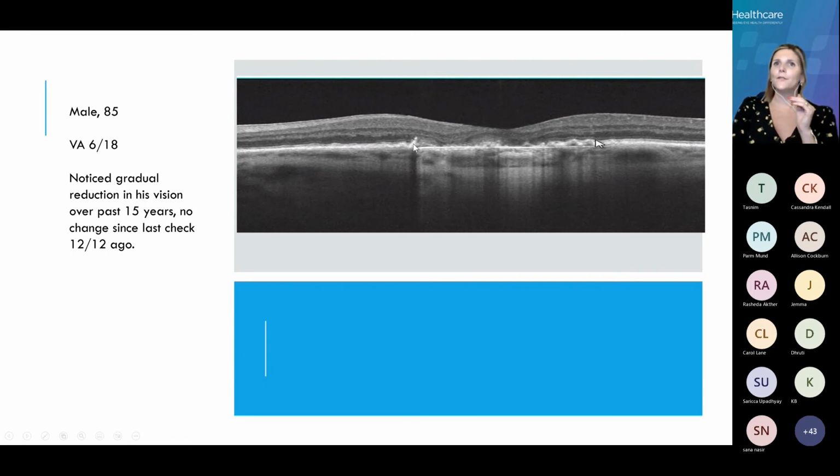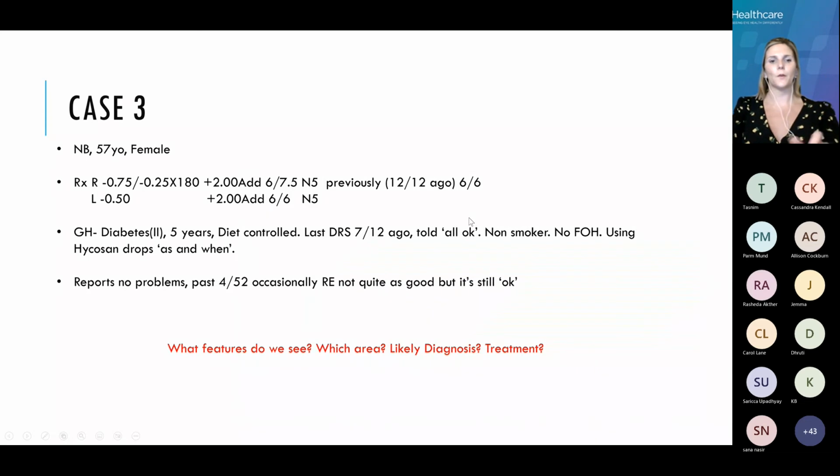Now here, can you see that you've got this shadow? That's typical of this bit of pigment that we can see here. So again, we can see that pigment that's sort of coming off the RPE, and we've got this window defect, which quite rightly so, you've all written, this is a patient who has dry AMD and geographic atrophy. So well done, that's very good.